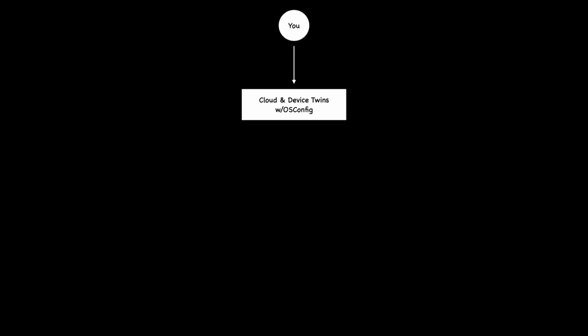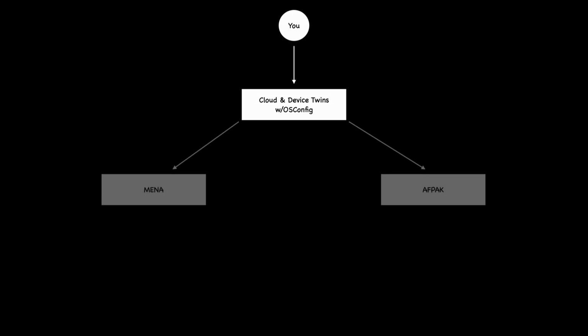targets. If you're a visual learner like me, maybe this diagram will make a little more sense in what we're actually trying to do. So we are interacting with the Azure cloud, whether the public cloud or the top secret US government cloud, and we're using device twins that represent what Microsoft calls IoT hubs. But in our case, we're using these as areas of responsibility.